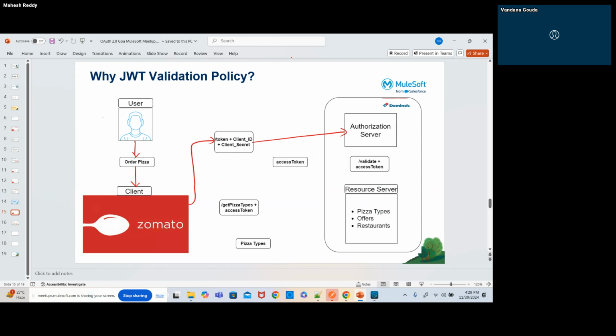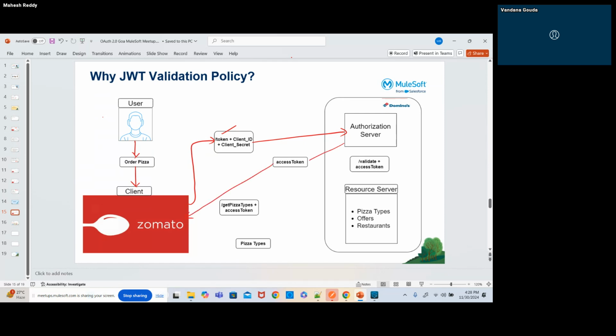Zomato invokes the token endpoint, and along with it sends the client ID, client secret, and some other details. Now, the authorization server of Domino's will generate the access token and pass it to Zomato.